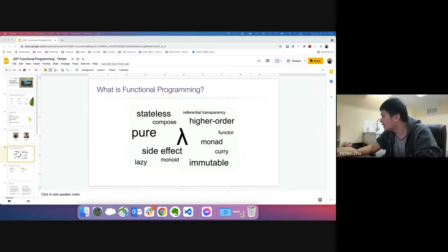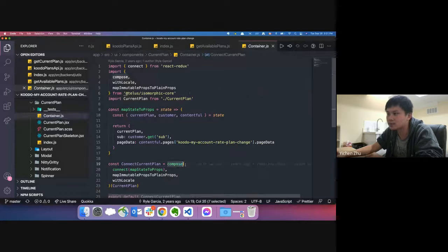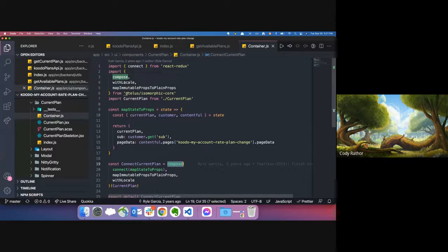Yeah, what was the... Hang on, I've seen this in the code base. Hang on, where... here, right? I always actually wondered, why do we use compose here versus say pipe, you know what I mean?